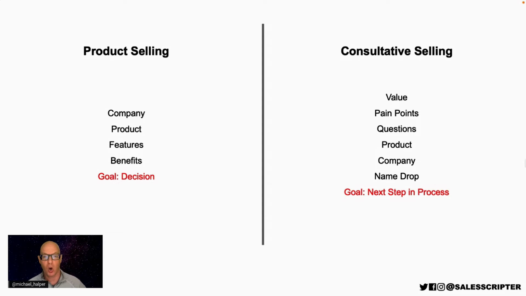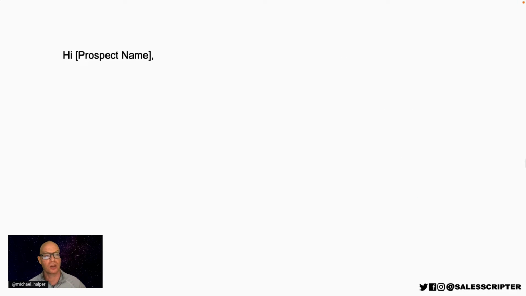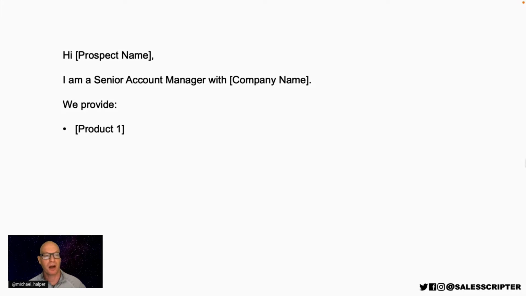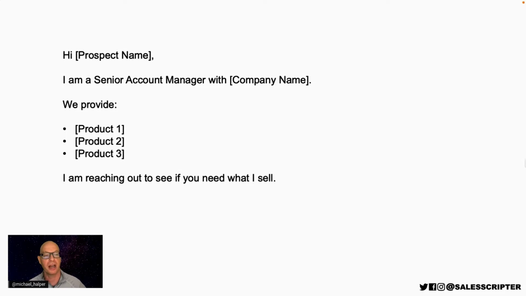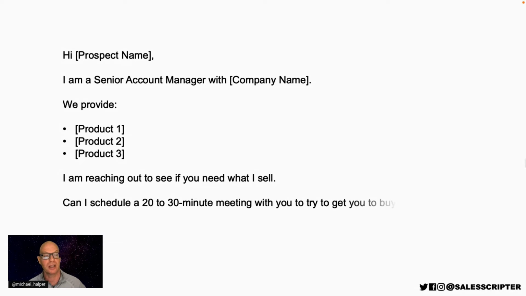The majority of cold emails that I receive are on the left side. And just to show you what that looks like: Hello, Michael, I'm a senior account manager with Company X. We provide product 1, product 2, product 3. I'm reaching out to see if you need what I sell. Can I schedule a meeting with you? Best regards.